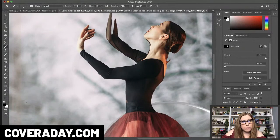And again, we're just removing that halo right around her fingers. I want you to start thinking of a title for this fake book. It can be Nutcracker inspired. It could be wintry inspired. It could be whatever you want it to be, because we get to do whatever we dang well please while we're creating this.